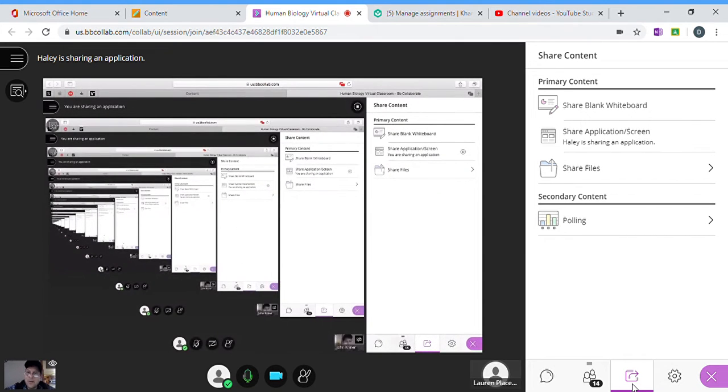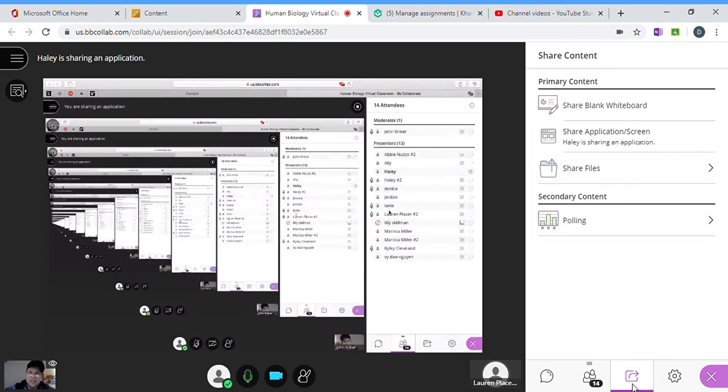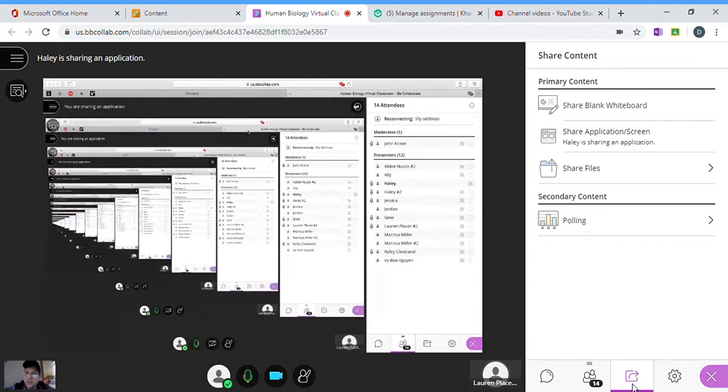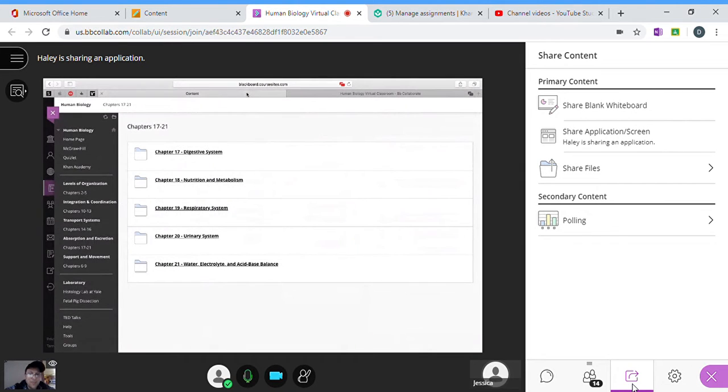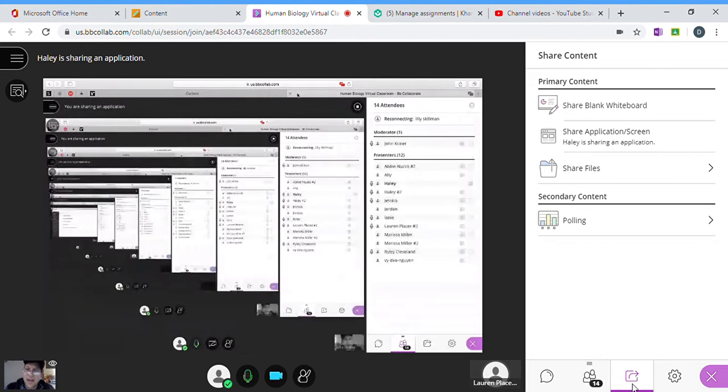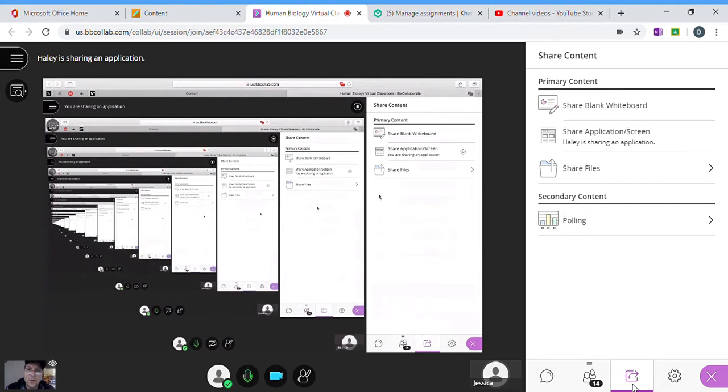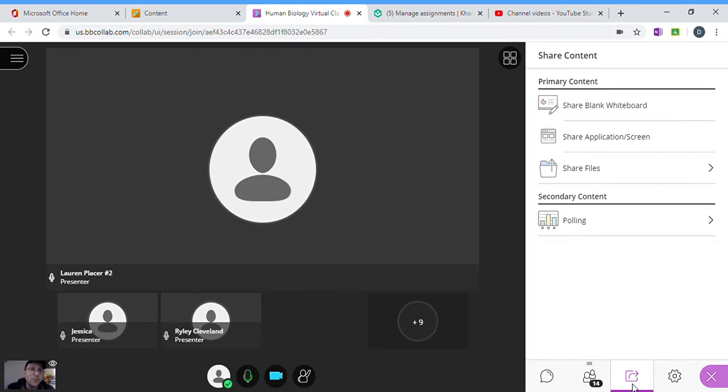Now, all you have to do is pick a screen other than the virtual classroom. Go back to the course site screen or content. Yeah, that one. All right. So you guys are able to share your own computer screens with each other now because you're presenters. Now, Haley, in the upper right corner, do you see that circle with a square in it? Click it. Yeah. And that stops the sharing.